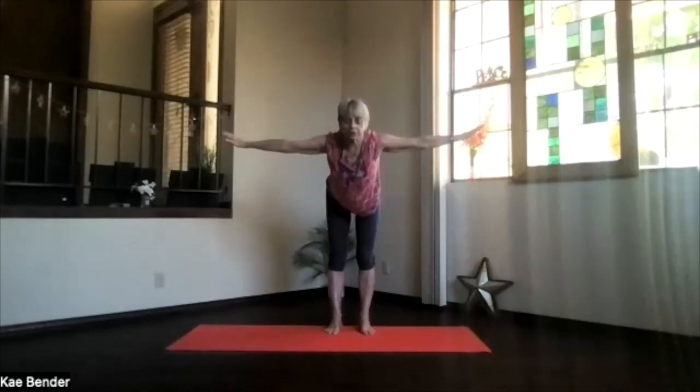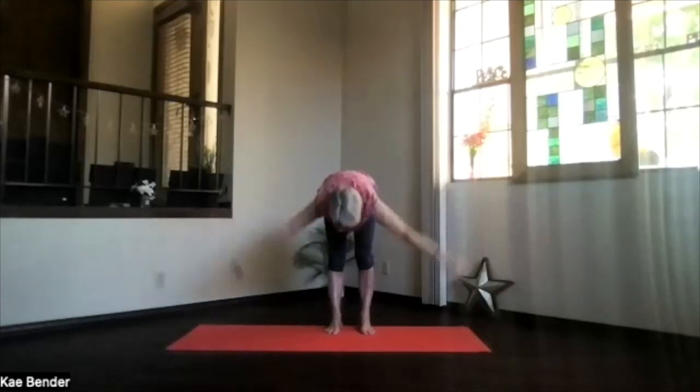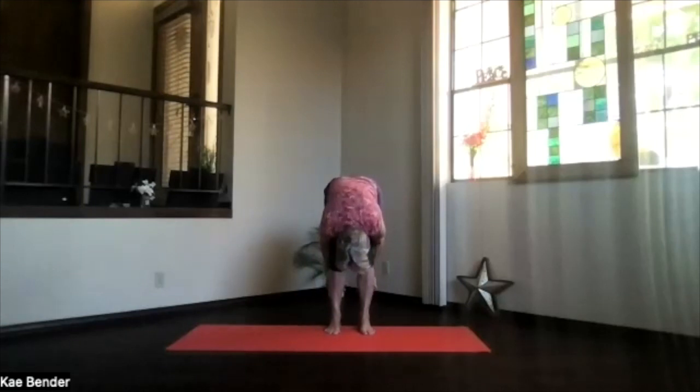Palms out, coming to shoulder level, pivot at your hips, pivot all the way to halfway to the floor, stretch everything straight, and then drop into ragdoll and just lift your hips, lift your sitting bones, pull in a little deeper with your hands behind your legs if you want to. And just feel that stretch along the whole back of your body.